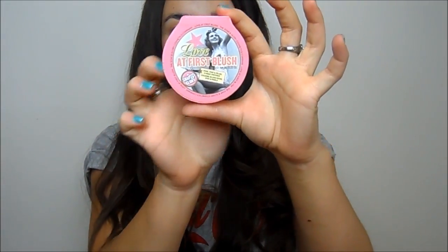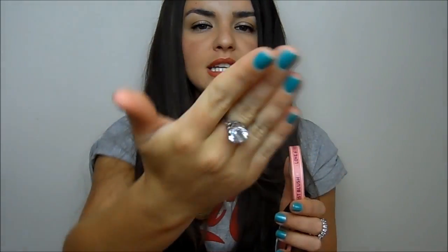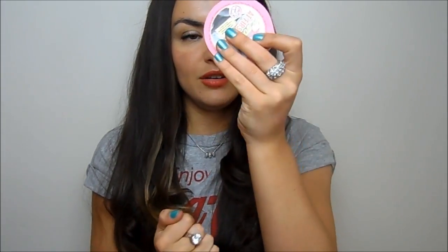In terms of blush, I've got a couple of really nice options. This one is by Soap & Glory — their Love at First Blush, and the name is just adorable. It's shaped like a compass, which is really beautiful — a shimmery array of shades, kind of like a shimmer brick but not too shimmery. It's a pretty, dusky rose-pink shade that looks beautiful on the cheekbones and adds a little bit of glow to your face.